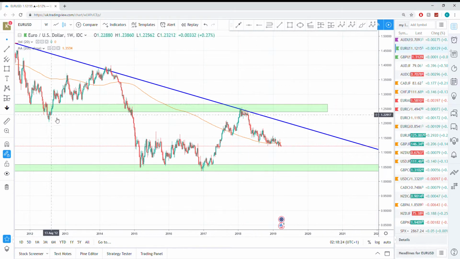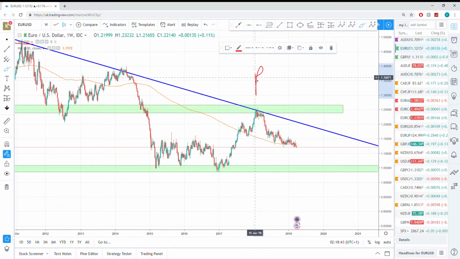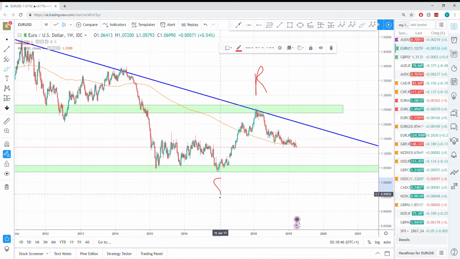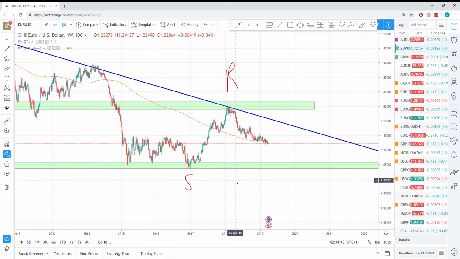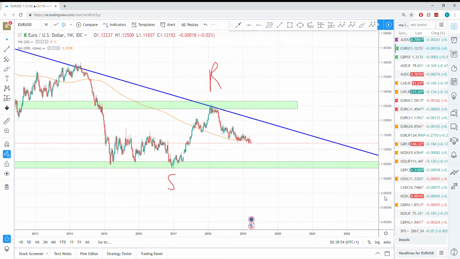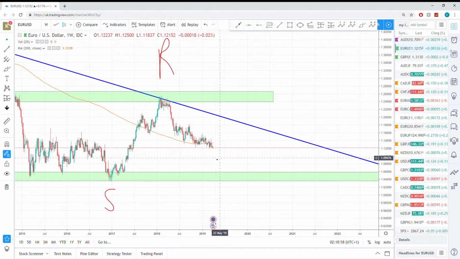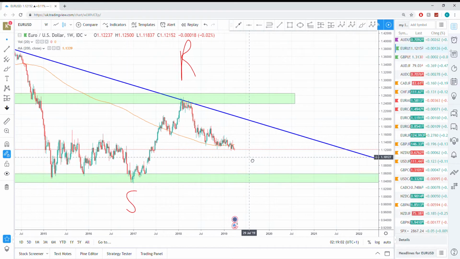As we mentioned before, this was the first support zone that we made that burst straight through, and this is our current support zone now, and this now forms resistance because it ultimately rejected. So I'm just going to put R for resistance. And now this is ultimately support. So what we now look for is some sort of confluence again. We can now redraw the same things that we just did before. So can we see any structure?